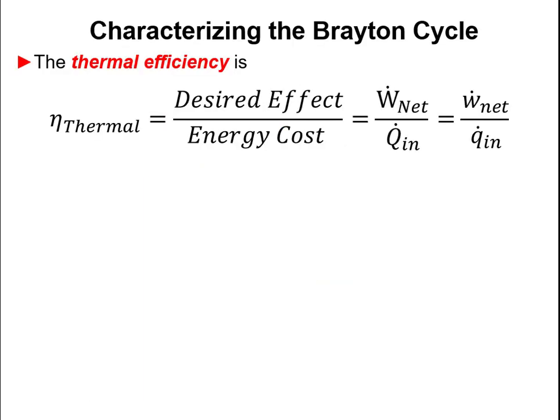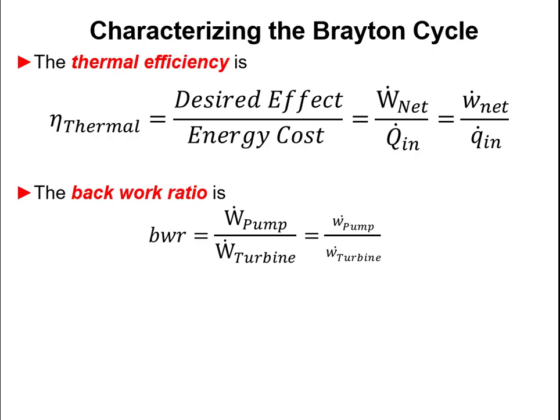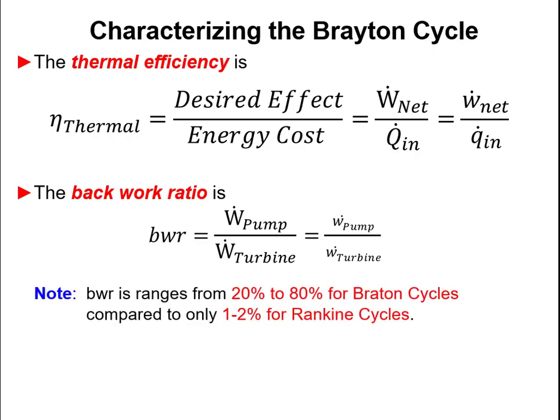So when we characterize the Brayton cycle, it's a heat engine. So we're going to be talking about things like thermal efficiency, where we're looking at the net work, or the energy benefit, divided by the heat in, which is the energy cost. We might also characterize a Brayton cycle by its back work ratio, remembering that the power plant is the first consumer of the power plant. So as we're running our turbines, we use some of that power to run our pumps, or in this case, compressors. If we compare Brayton cycles to Rankine cycles, back work ratios in Brayton cycles tend to be fairly high compared to Rankine cycles. But the thermal efficiencies can be even higher than what we see in Rankine cycles.